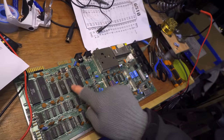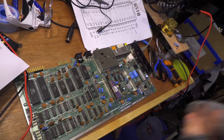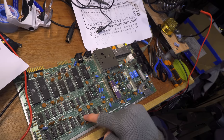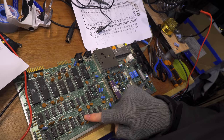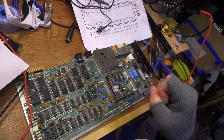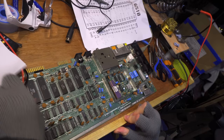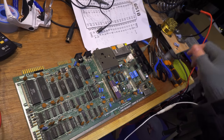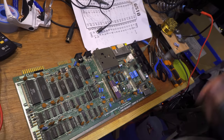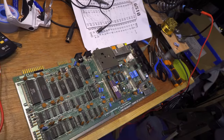I'm going to take out this ROM first, then this one, then this one, then this one. If it's none of them, I might try taking out U26 and U16 — the next ones connected to the data bus. I might be chasing a red herring, who knows. I'm not going to record all of this because it's just going to take too long and my hands are freezing cold — you don't want to see me shivering on camera.